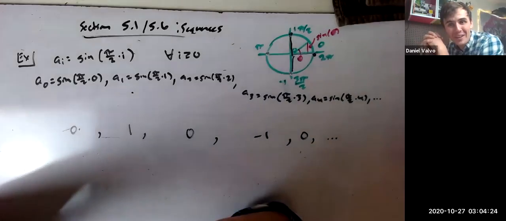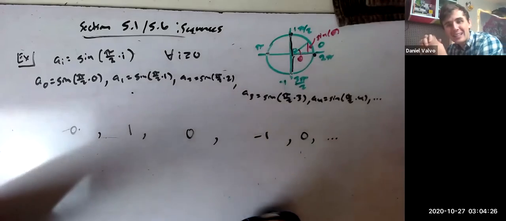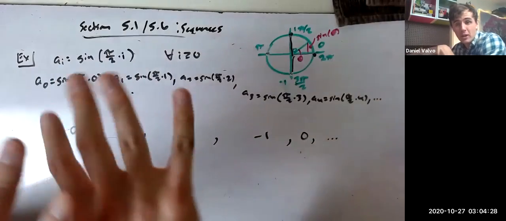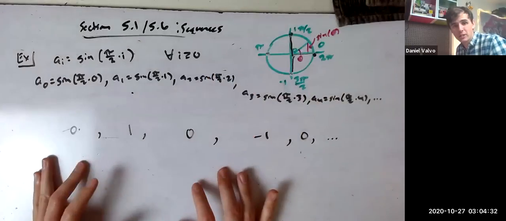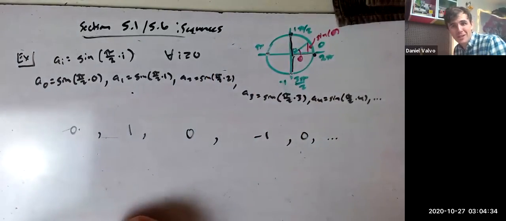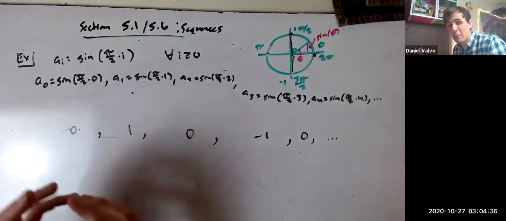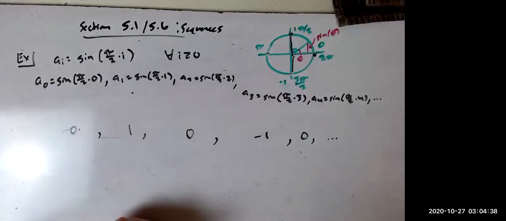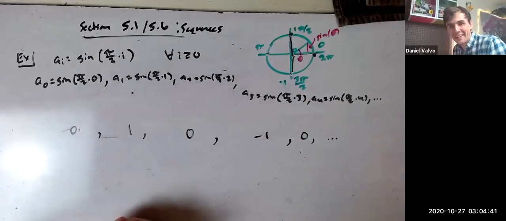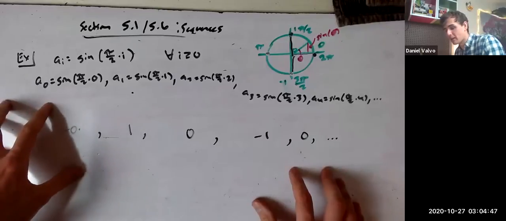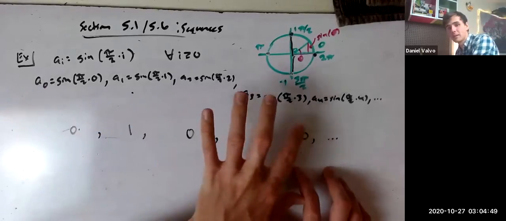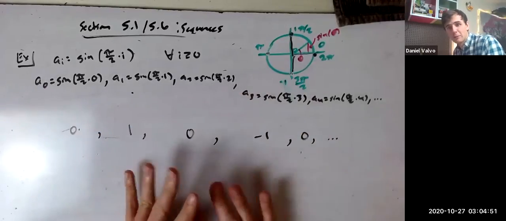I'll tell you what I was hoping to get from this example: just plug things in, right? To go from an explicit formula to what the sequence actually is, just plug things in. That's all it is. Looking back on it, maybe I wish I used an example that was easier than sine. I was hoping sine would be less rusty. But anyway, I hope this tells you that you just plug it in. Like if you had a calculator, you just plug this into the calculator and you get these numbers. It's not meant to be any more complicated than that.